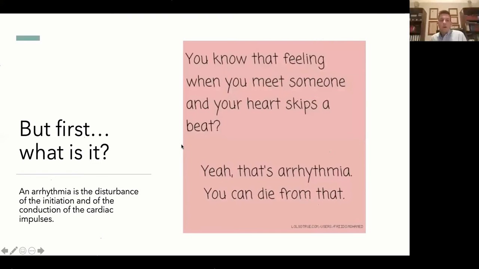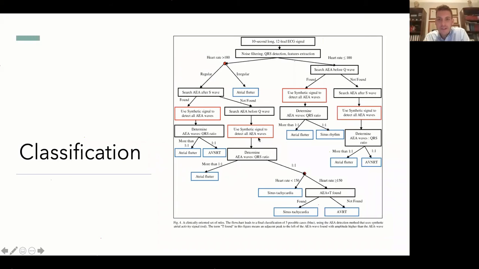Okay. So, we spoke about arrhythmias, but let's talk about what an arrhythmia is, right? An arrhythmia is a disturbance in the initiation or conduction of the cardiac impulses, which means nothing, okay? An arrhythmia is when the heartbeat doesn't go according to plan. It's very simple. It's just that, okay? Now, this is how complex it can be, but we will make sure to simplify this a lot more than it looks like in this chart, okay? But I'm pretty sure that even now you can get up to this part, which is not such a small deal considering we only started like 50 minutes ago, okay?